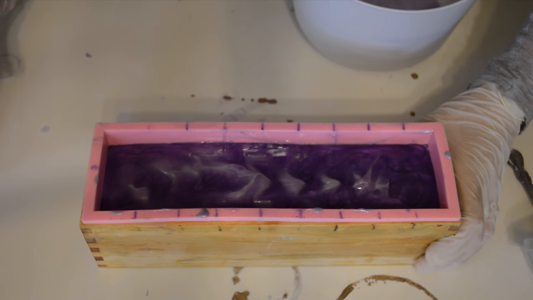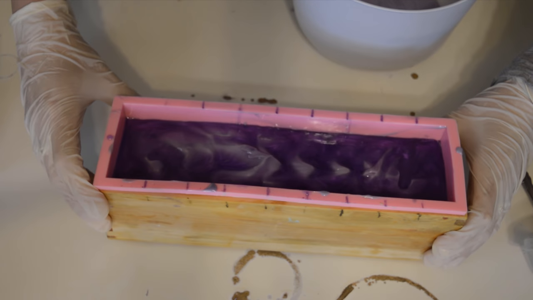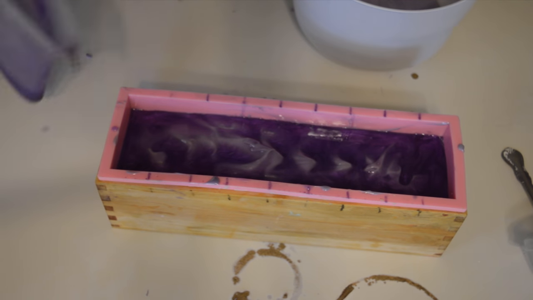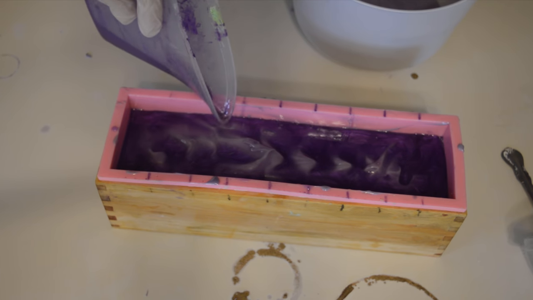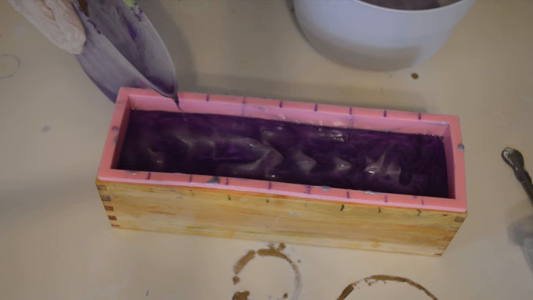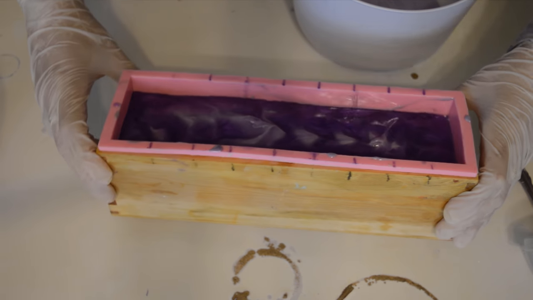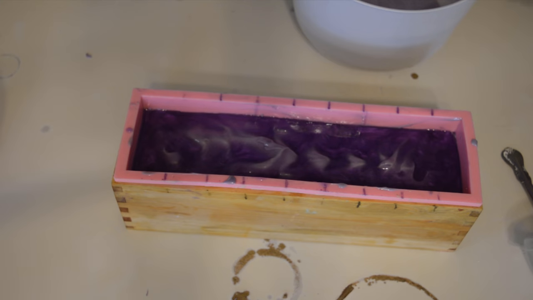Kind of like the mica drizzles that I did on the amethyst soap with a combination of the drop swirl with the melt and pour that I did. Kind of how I came up with the layers. I didn't want to do a mica line because I've done that. So trying a line of melt and pour.